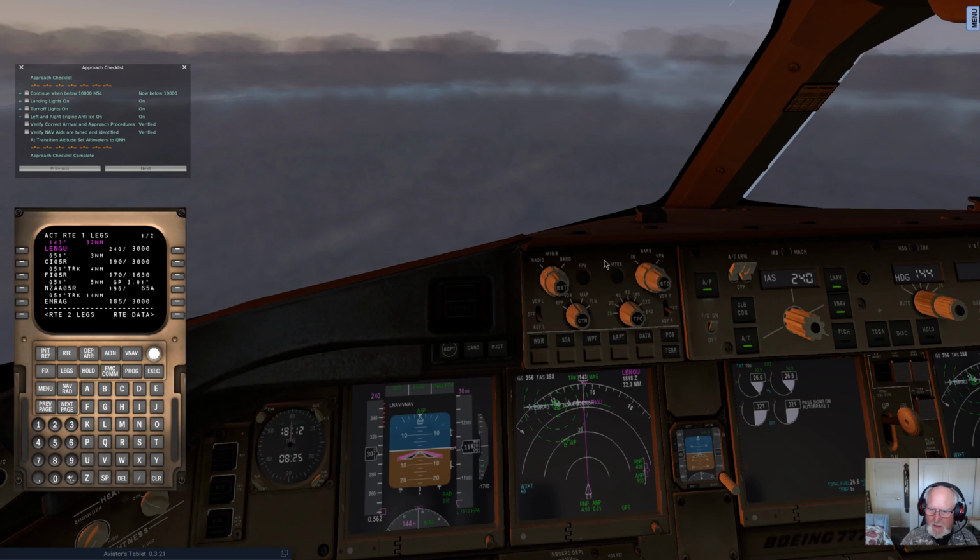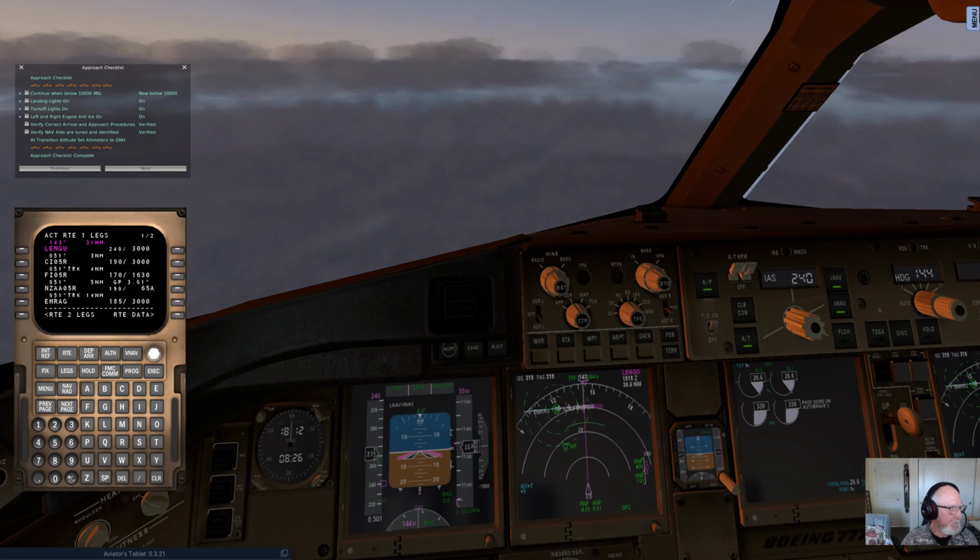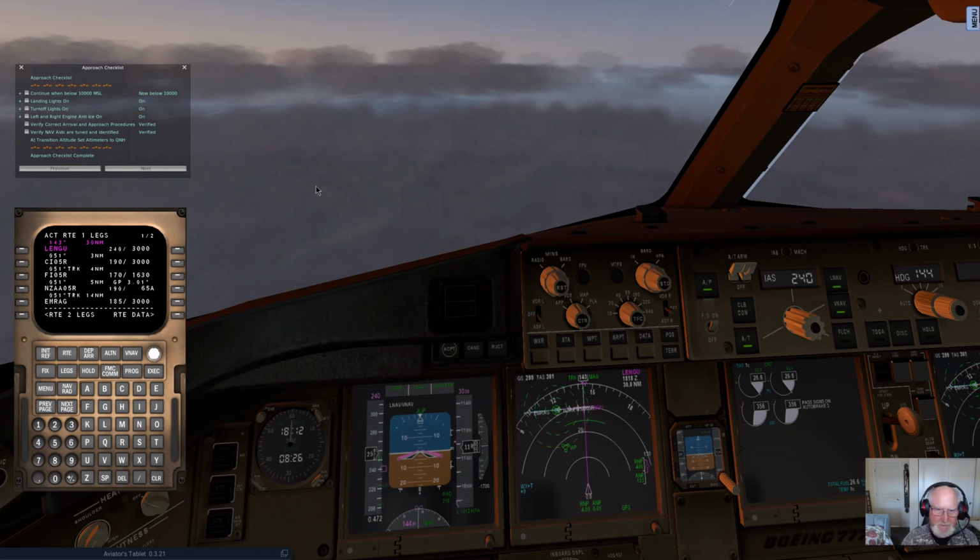Okay. We will cut that off, and let's go ahead and bring our speed brakes down so we can get down to 240 at the 10,000 foot level. And get the speed brakes up and back armed again.